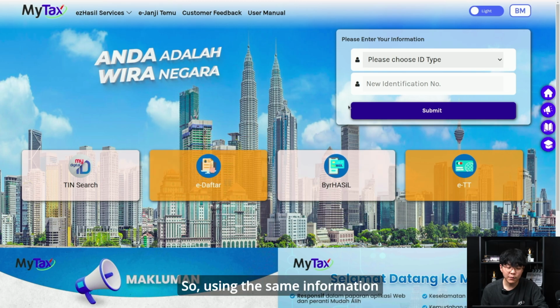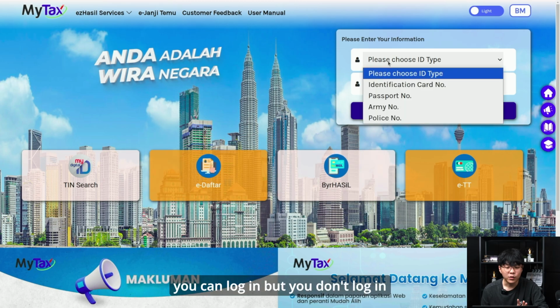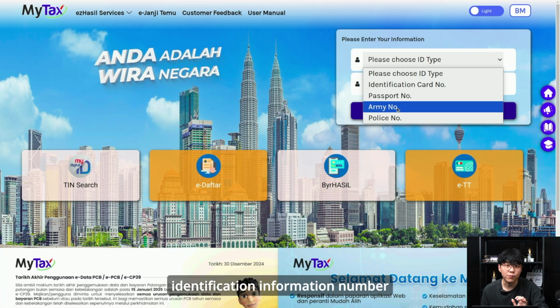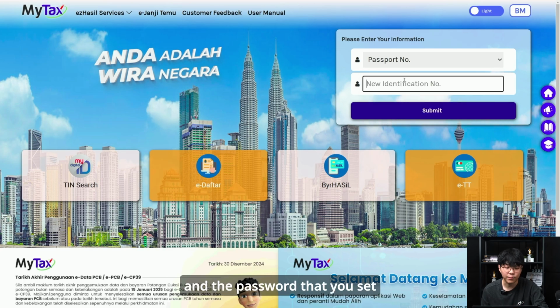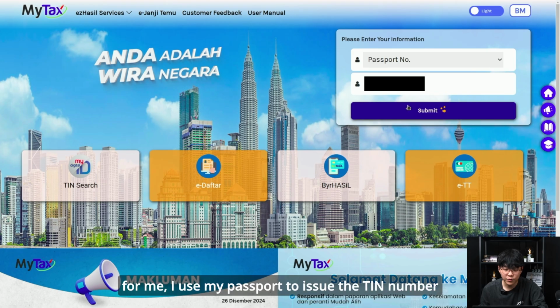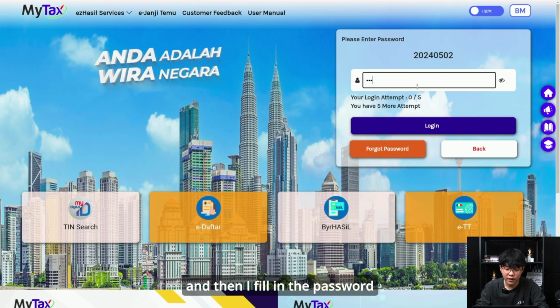So using the same information, you can log in, but you don't log in with your TIN number directly; instead you log in with your identification number and the password that you set. For me, I use my passport to issue the TIN number, and then I fill in the password.